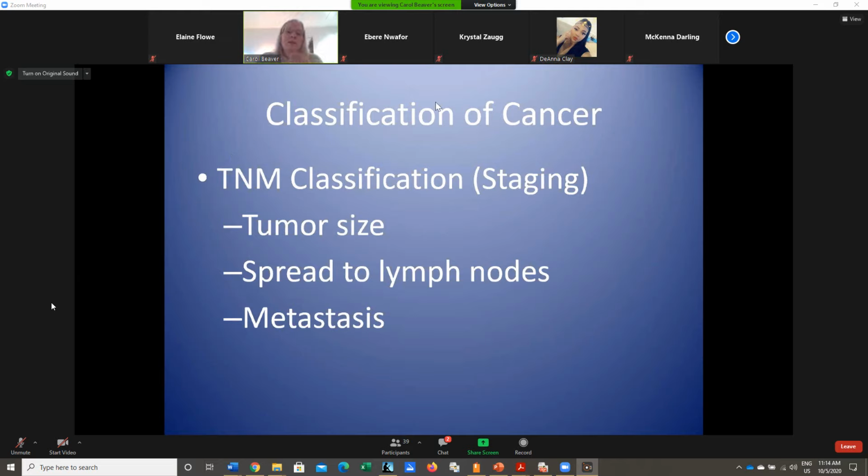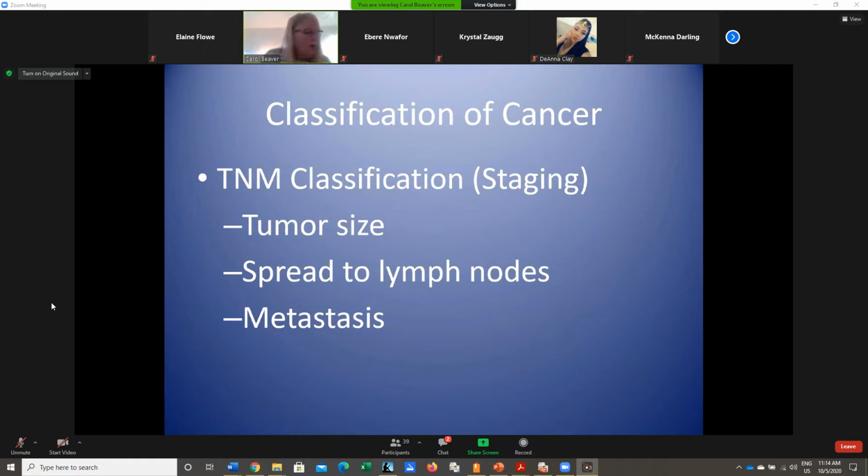But so classification of the cancers, the TNM: the T is for tumor size, and the N is nodes. You've got that, so that's for lymph nodes. And then the M is for the metastasis. So TNM classification, staging. And again, this is a very simplification of it, but as long as you know the principles of it, that any of those high numbers are high, it's bad. Okay, the higher the number, the worse it is.